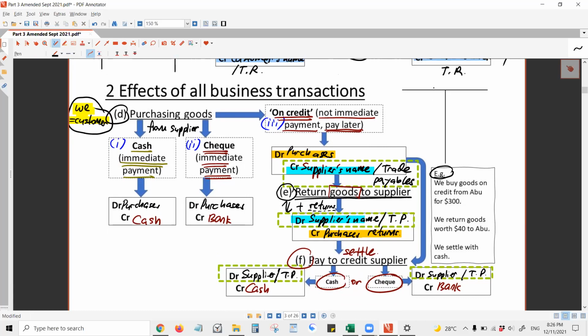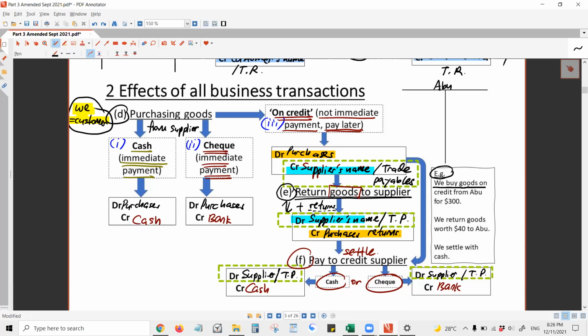On top here, you write Abu. Okay, this is Abu's account. Okay, let's start. You look carefully how I do, because after I've done this example with you, I will show you a couple of transactions. Then you have to do on your own and try. Then you snap a picture, send it to my WhatsApp. Then we do the checking together. Okay, so you focus now. You look at how I do, because you are going to do it on your own later.